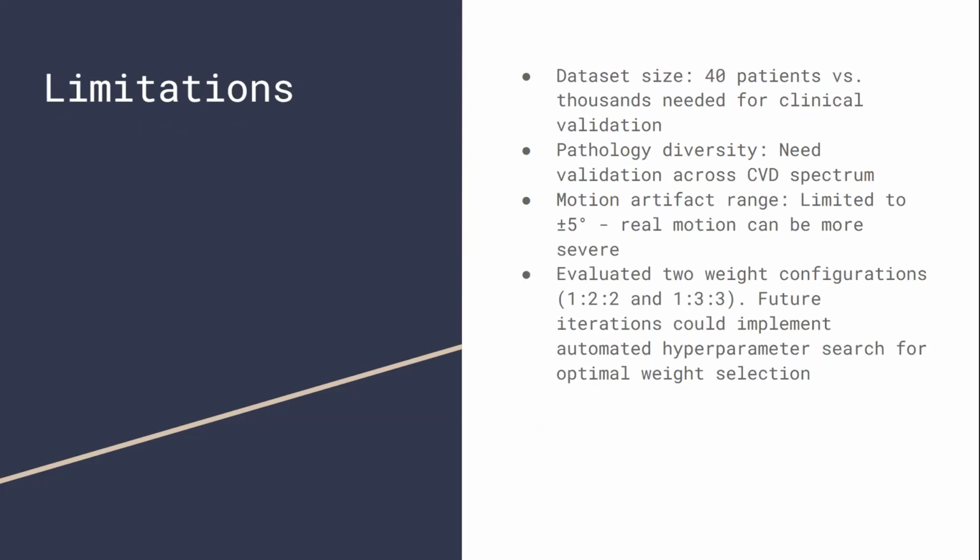I'm sorry, what do the weights correspond to? Oh, the weights. We basically assign 1 2 2, so the first element is background, and the second and third are left atrium and left ventricle. I assigned more weight to the atrium and left ventricle to mitigate the imbalance of the classes. Got it. Okay, thank you.